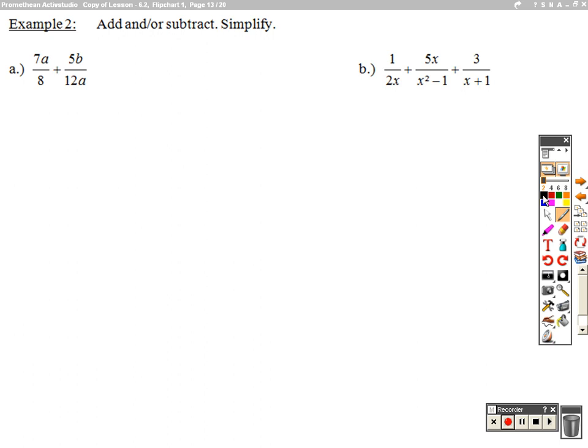My next step is to just multiply these. So 3a times 7a is 21a squared. I am expanding my numerators. Over 24a, plus 10b over 24a. Now I have a common denominator. I can go to step 5 and combine it to be a single rational expression. Just add my numerators here: 21a squared plus 10b. There are no like terms to collect, and there's no more factoring to do. So I'm done.